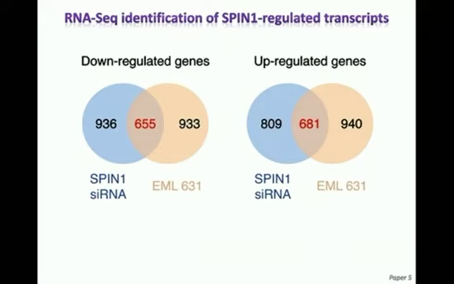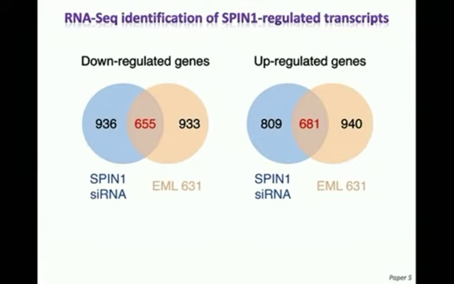Keep in mind, as we said before, that one of the main functions of Spin1, once it binds to the methyl signal on lysine 4, histone 3, is that it acts as a coactivator. So here, after doing RNA-seq analysis, you treat the cells and you collect all the messenger RNA that is formed upon treatment, and then you sequence all these messenger RNAs in one shot. And so you will identify, compared to the untreated, if the messenger RNAs are upregulated or downregulated.